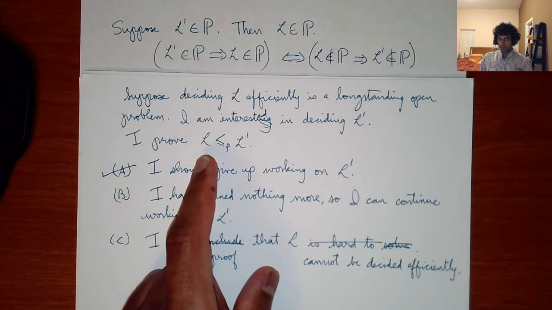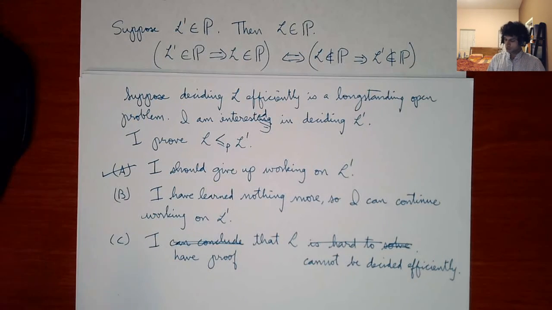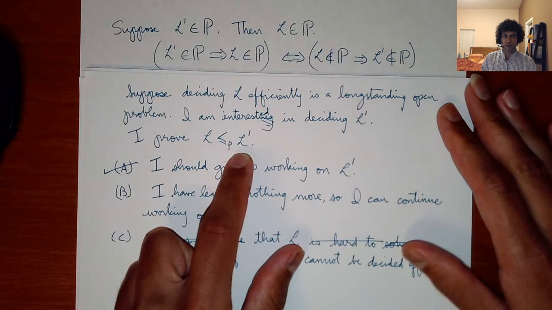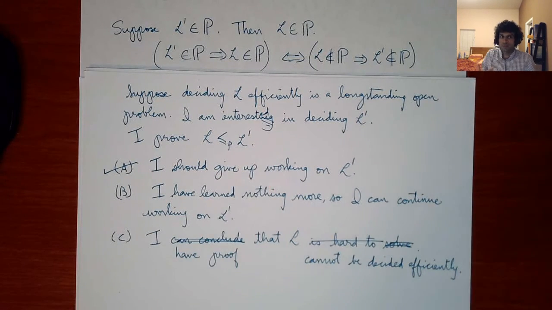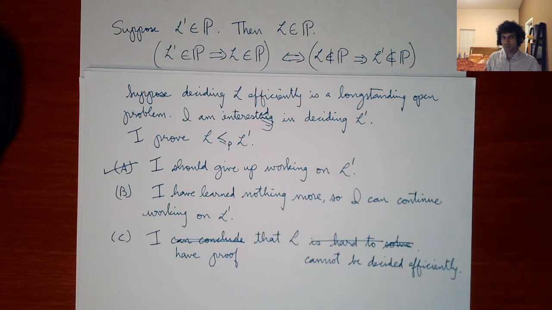So this is maybe the confusing part, which over and over again students will get tripped up on. When you reduce L to L prime, a hard problem cannot reduce to an easy problem. Otherwise, a hard problem wouldn't be hard any longer. An easy problem can reduce to a hard problem. I guess that's why the word reduction is a terrible word, right? Because it actually gives you the opposite meaning.